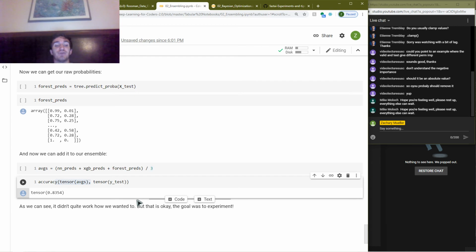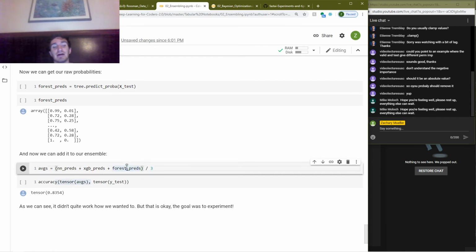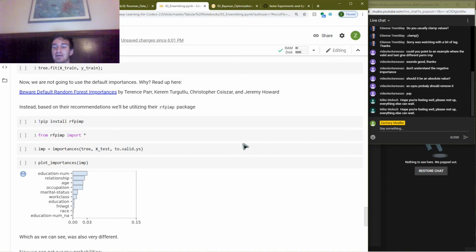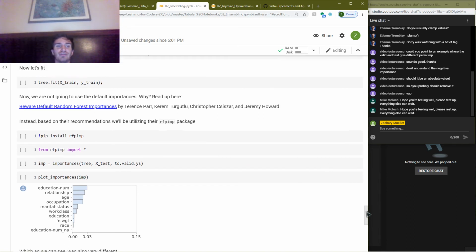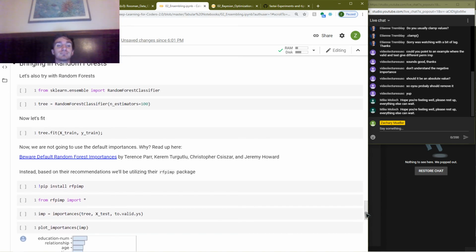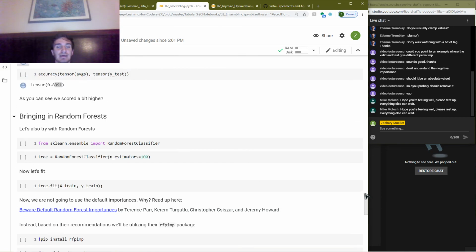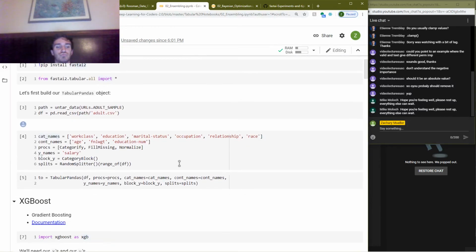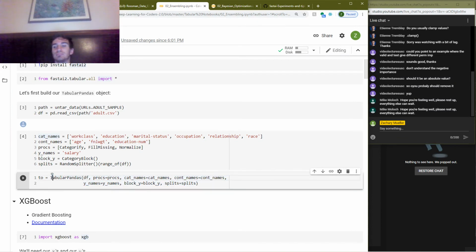I could adjust my votes to give it percentages. There are a lot of different ways that you can go about ensembling. But the main goal here I wanted to show was that TabularPandas and the fastai2 library can be used for more than just neural networks, and it's done in one line of code. That's it.